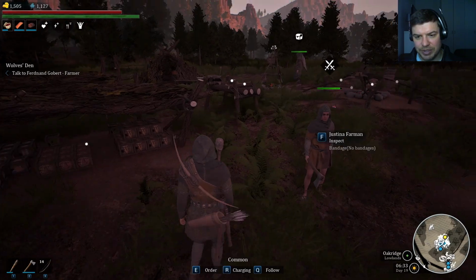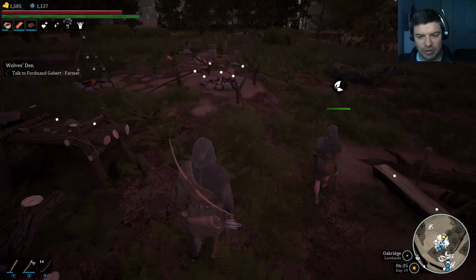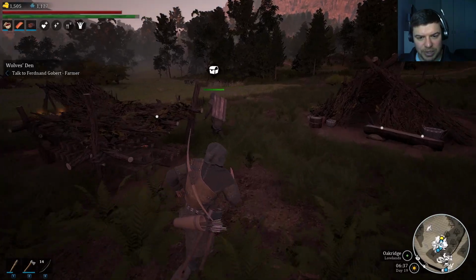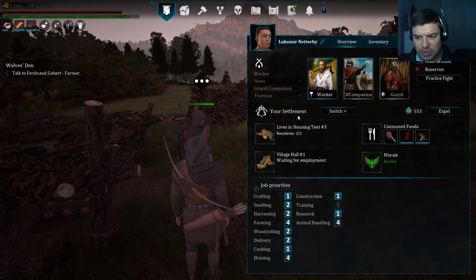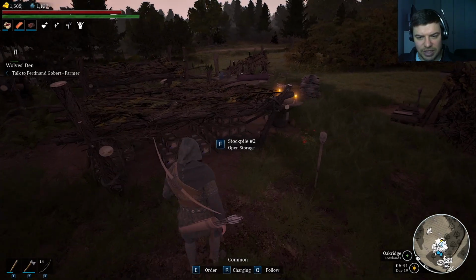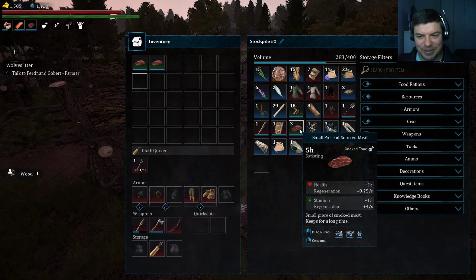Okay, never mind. Okay, so Justina, I'm going to leave here because I can't put heavier armors on her, and she also can't equip a proper weapon. So Lubomir will definitely be one of the troops that's going to come with me. He's my old faithful. He's going to pretty much go with me wherever I go.